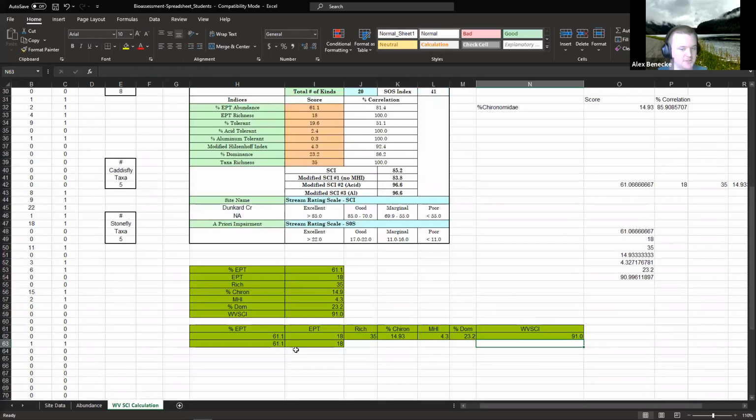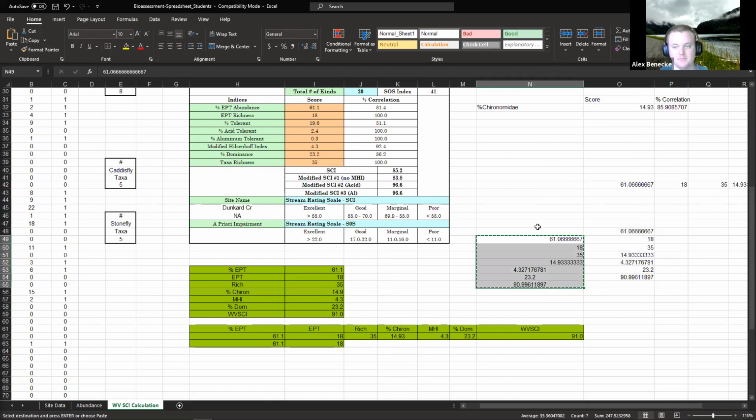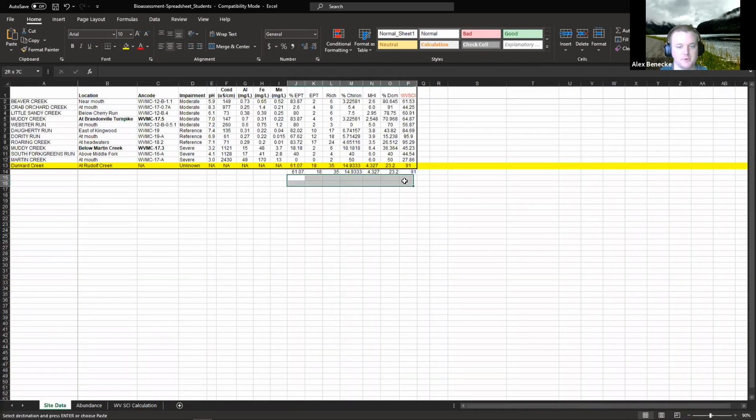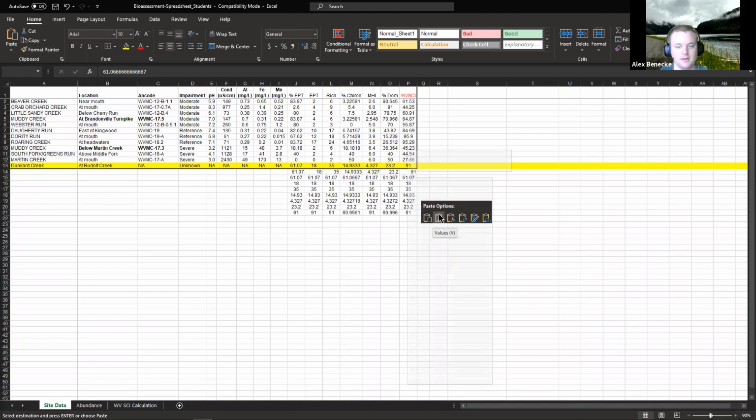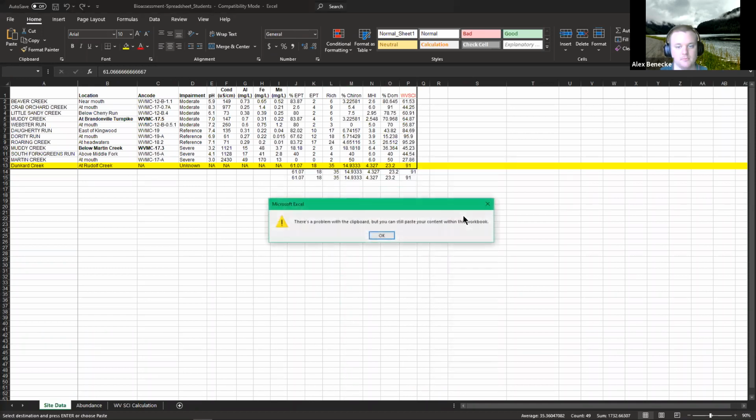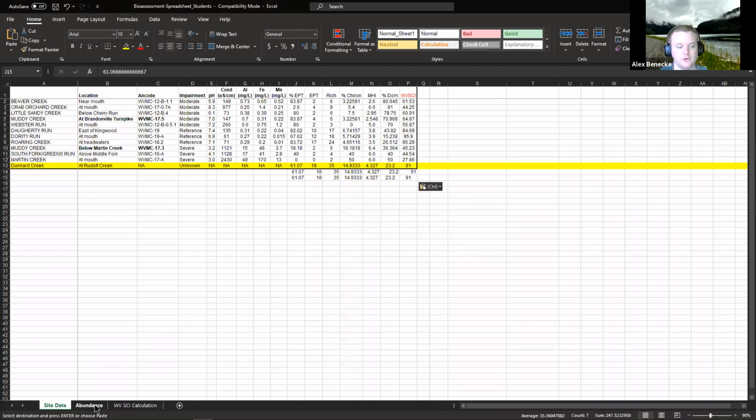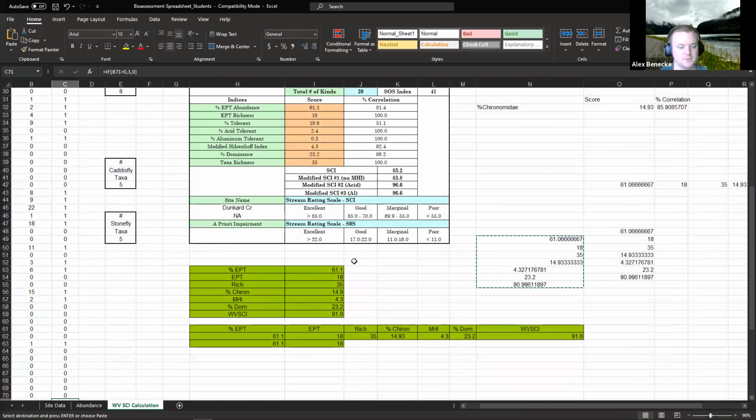Alicia, so what I'm doing is if someone had a problem where these values were not matching these values and you wanted to update the formulas, you could do that. Alternatively, you can just copy these values, go over anywhere else, paste the values, copy them again, go here, select where you want to put them, and then transpose. So I don't know if anyone else was having that problem.